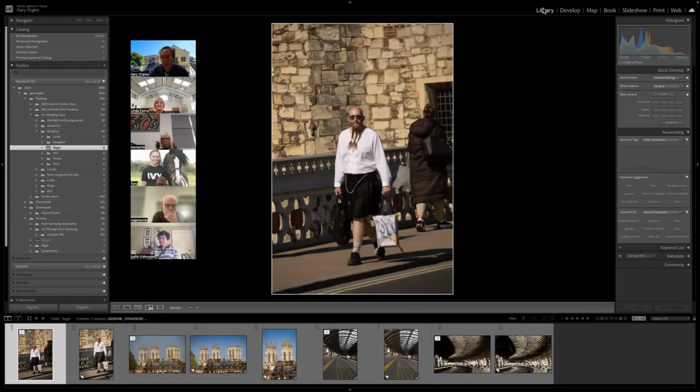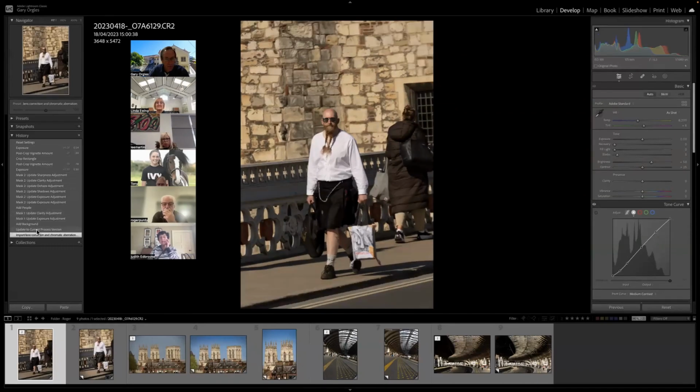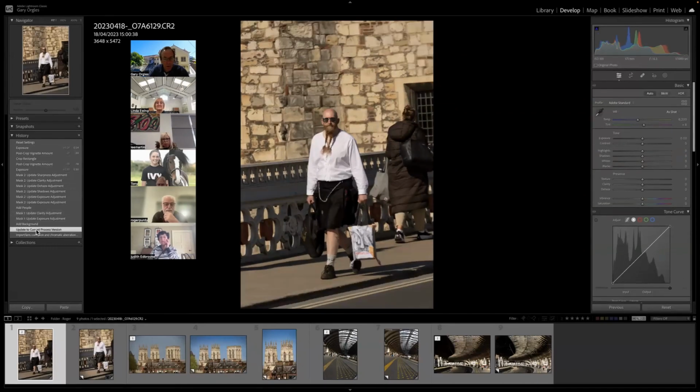I like it. I'm just going to go back to develop so I can look at the history. That's where I was. Nice. I like that. And I just thought it wanted a bit more of a kick to it. And I thought, does she need a bag there? And she's got clothes.